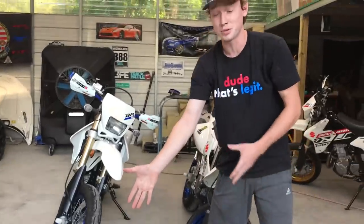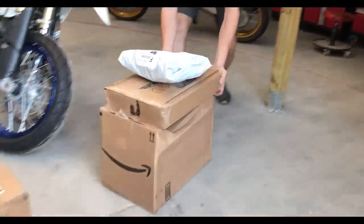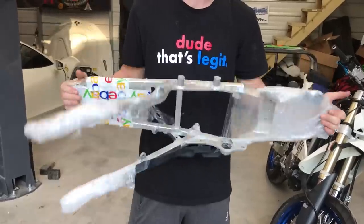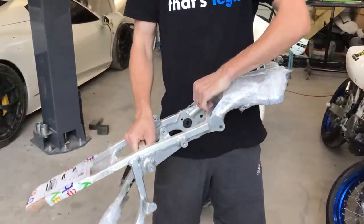First off, it looks like we just ordered another bike, but that's something that we need for one of those. Let me go ahead and take this packaging off of this so you know exactly what it is, because I don't really know what it is. I don't know, man. What could that be? Got some nice aluminum packaging on this thing.